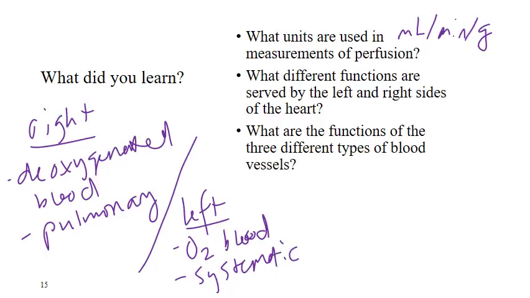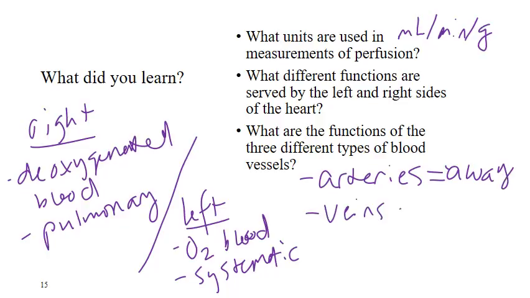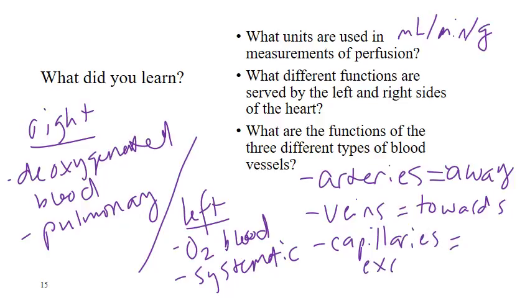And then what are the functions of the three different blood vessels? We know that our arteries are going to be specifically for taking blood away from the heart. So we'll go ahead and put away here. And then our veins are going to be taking blood towards the heart. And then our capillaries are going to be responsible for the exchange of gases and nutrients and wastes.